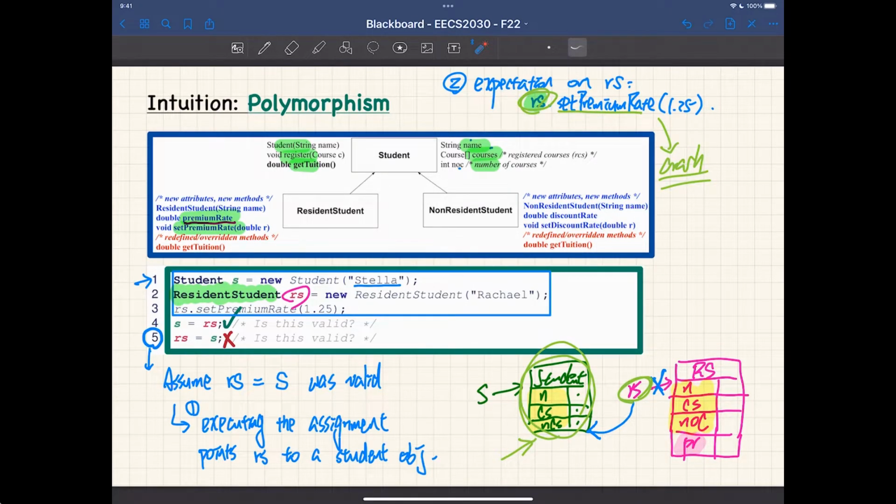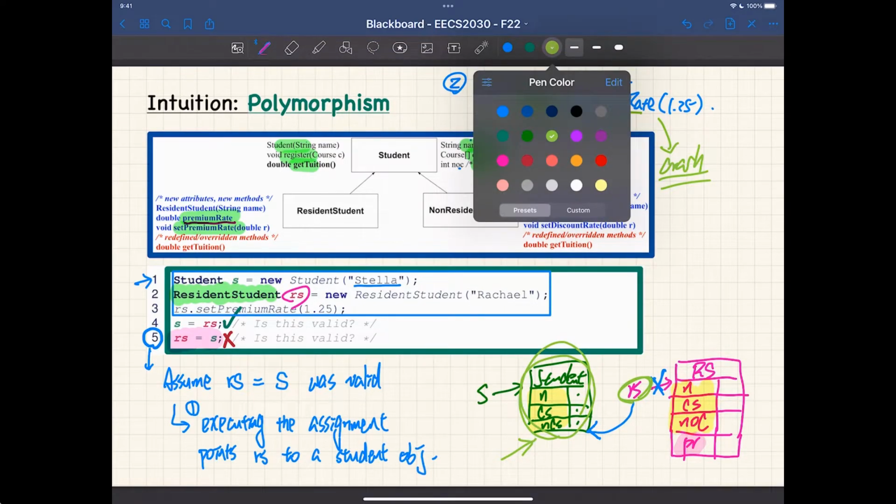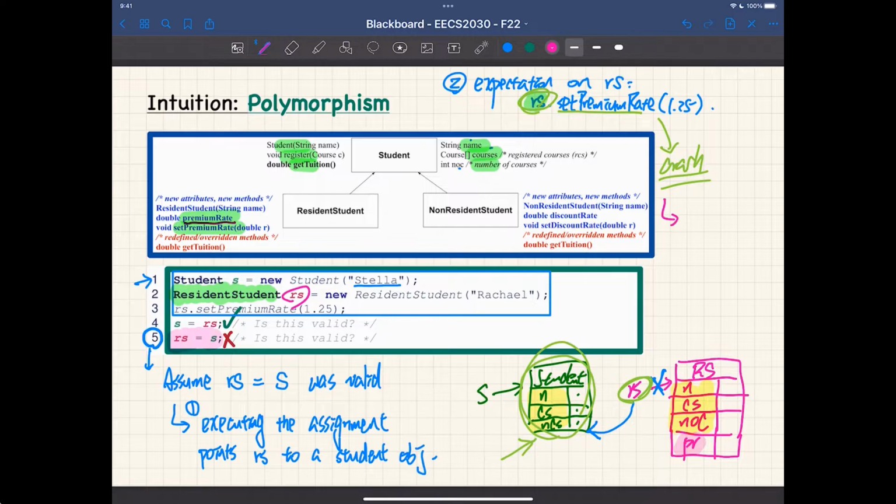Okay? That's kind of the most logical way I think of, we can argue for that. All right? And let me just say a little bit more. So we know that this one is invalid, right? So this means RS assigned to S should be invalid. That's kind of the proof by contradiction I want to show to you.